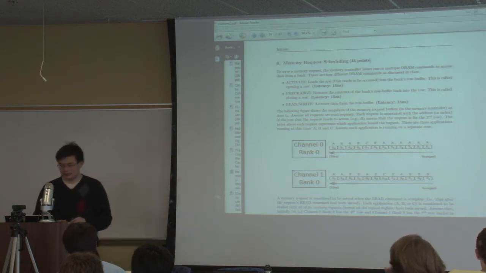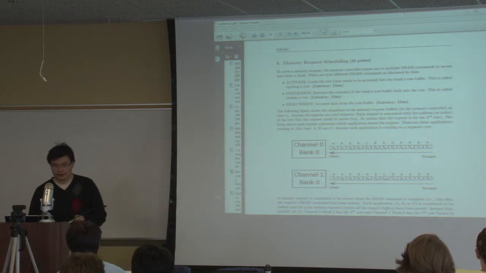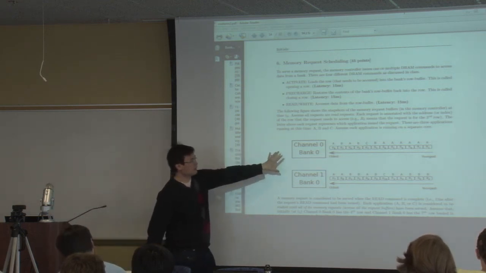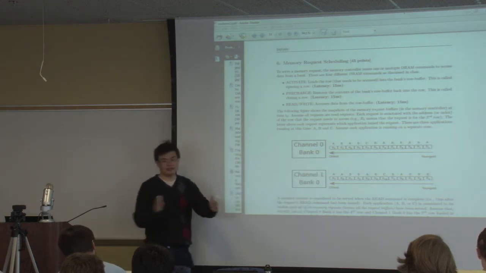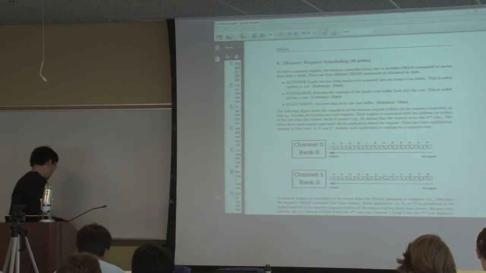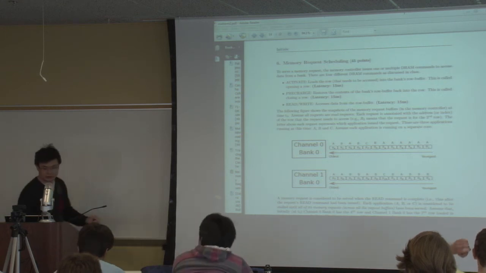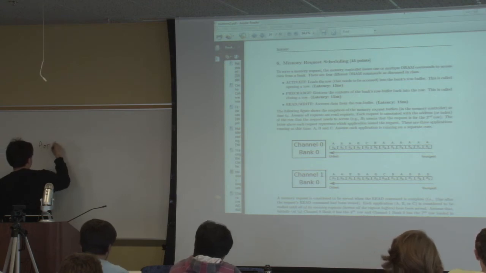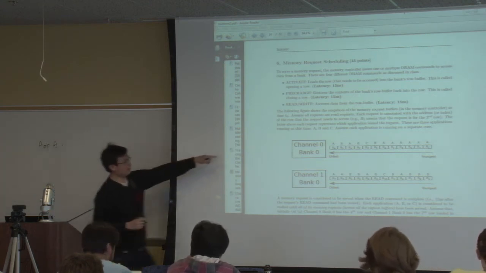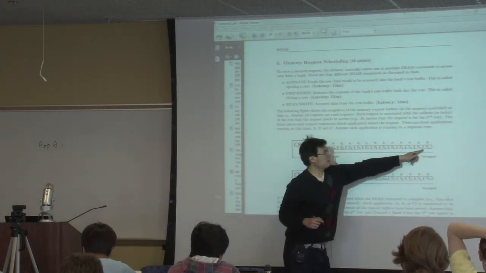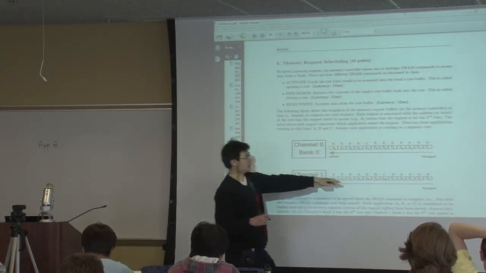Yeah, it's pretty simple. So first of all, you have to check between these two different channels. You have to take the maximum value because that's the time when each application is done. So if you look at, where's the marker? Oh, here. If you look at application A, in channel 0, you have to run until this particular request, like the last request, is being serviced.